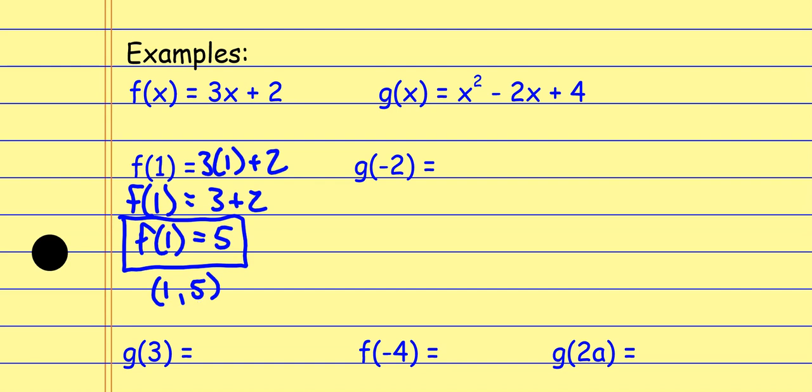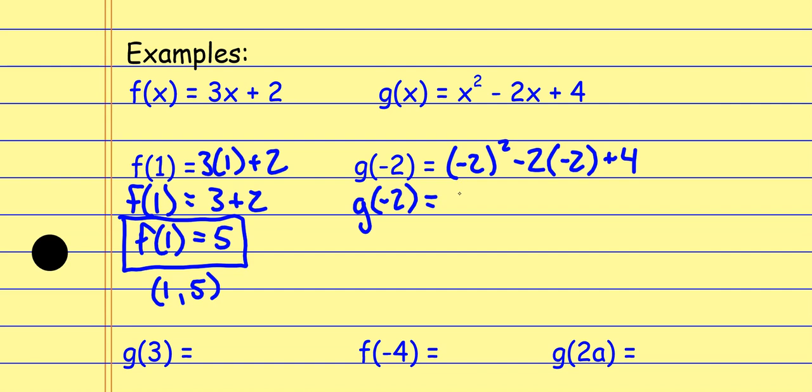Okay? If I look at the next one, same kind of thing. Saying, hey, g of x, so the g function has an input of x values. And look, the function has x values. X squared minus 2x plus 4 is telling me that x is the input. But when it asks me to find g of negative 2, it's saying, hey, make negative 2 the input. So right here, replace this with a negative 2. We're plugging in. It's substitution. All right? So now negative 2 is the input, and I can simplify that.